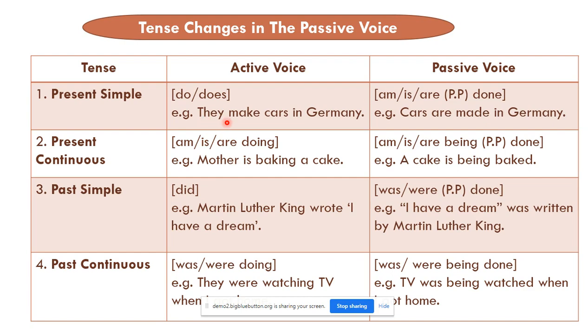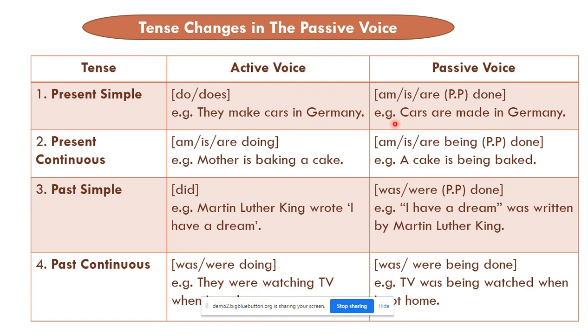They is the subject, the doer. Make is the verb, the action. Cars is the object and the recipient. To remind you, in order to change to the passive voice, we have to start with the recipient, and we change it to be the subject of the sentence. So we'll start with the cars. And they, which here acts like a subject and the doer of the action, we change into an object, although this is still the doer of the action. So this will be the change that will happen: cars are made in Germany.